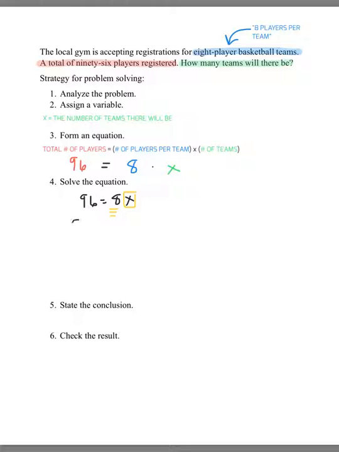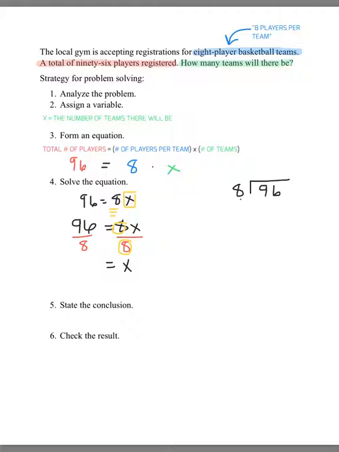So let me go ahead and write down the equation. And now we know that we're going to have to divide not just one side, but both sides by 8. So then 8 divided by 8 is 1. So we're left with 1 times x, which is simply x. Now what's left to do is do 96 divided by 8. So we'll do that off to the side of scratch work. So 96 goes on the inside. And the divisor, which is 8, goes on the outside.